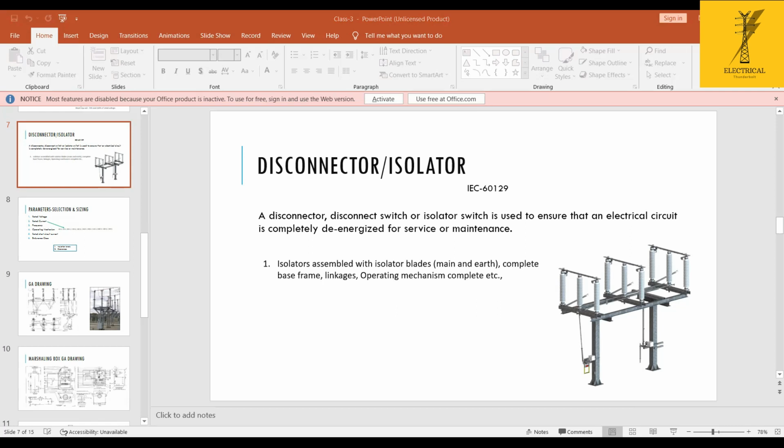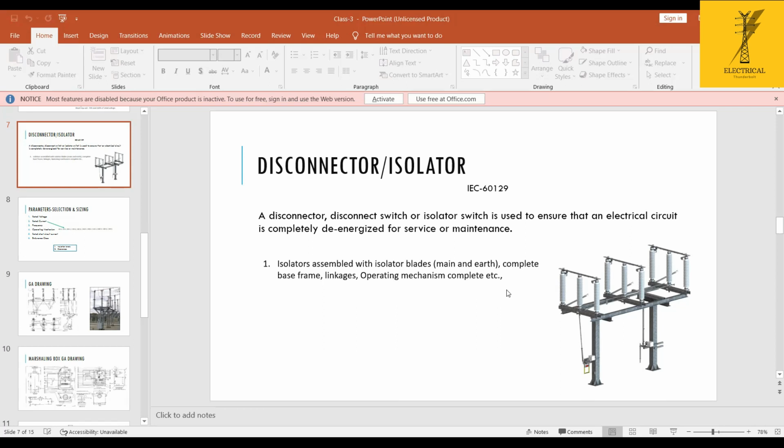So you have to open the breakers first, then open the isolator, and afterwards close the breakers and run the system. So isolators are always opened in the no load condition. Fine. So what actually is an isolator? An isolator is nothing but a switch.